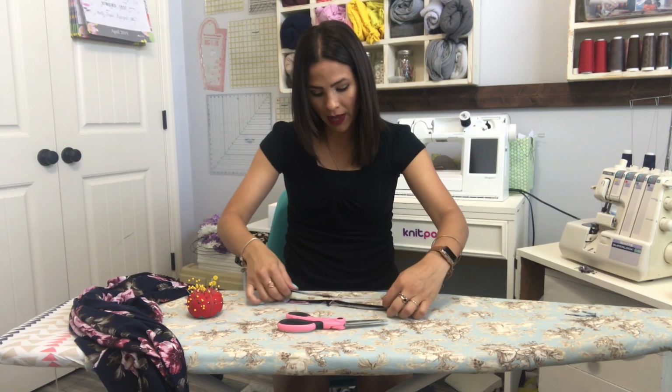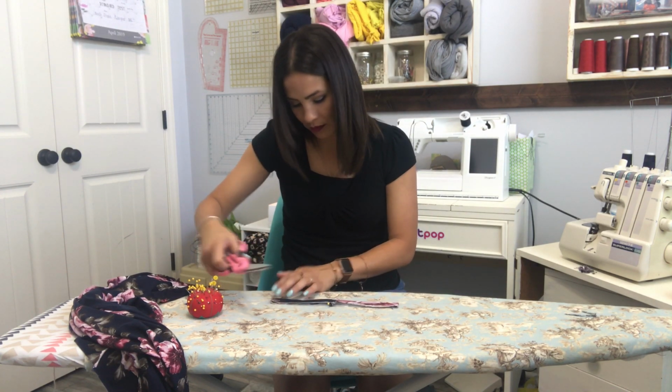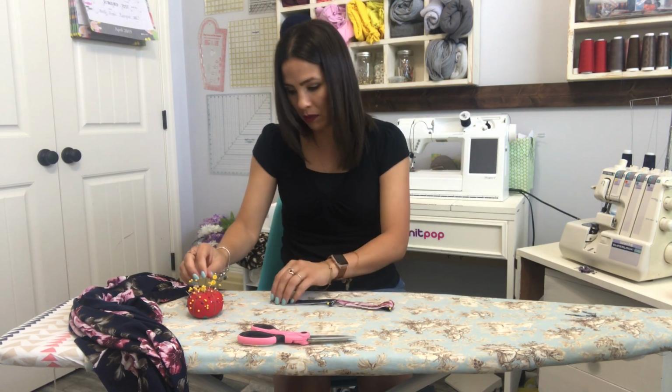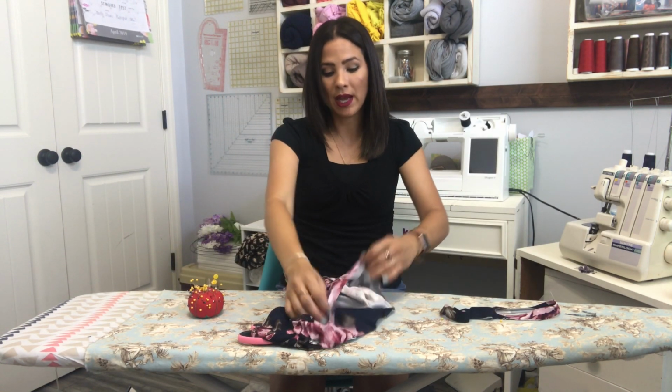So I got my front and my back, and I meet my front and my back, and I go to the sides, and those are my quarters. And clip and put a pin there. The only reason why I'm putting a pin there is because I'm gonna use that pin to pin it to the neckline. Then we're gonna quarter our neckline as well.